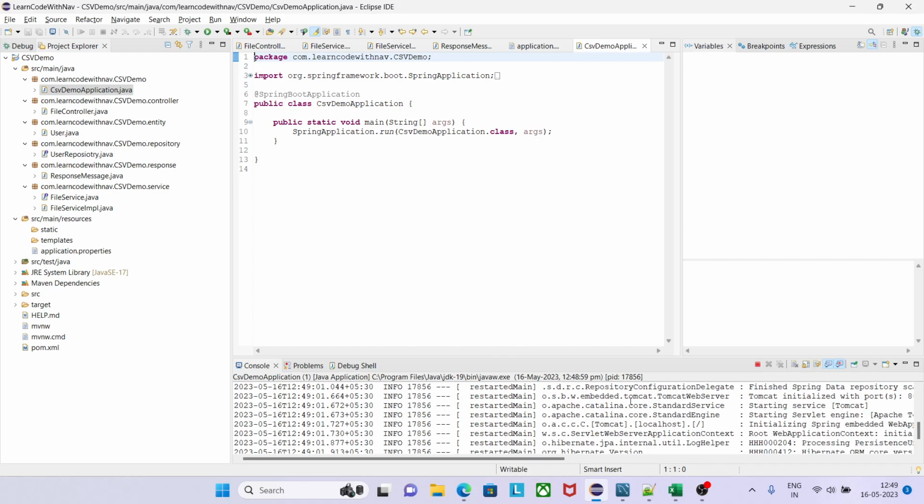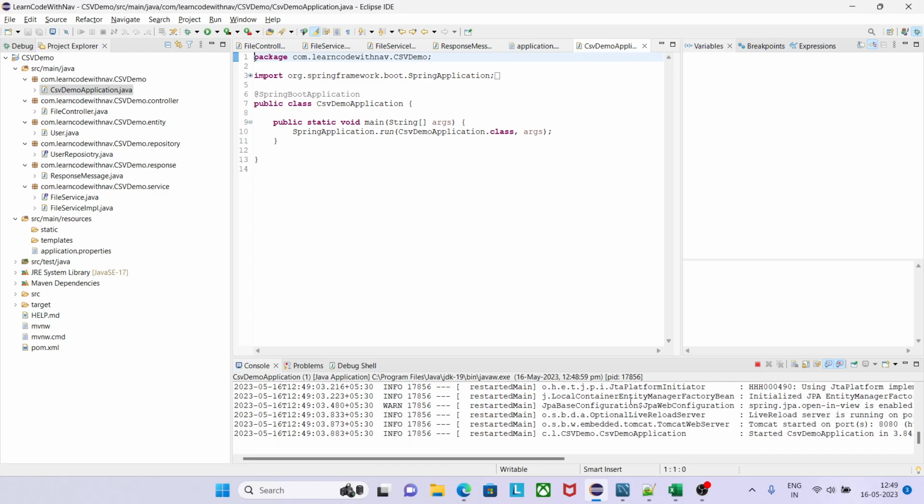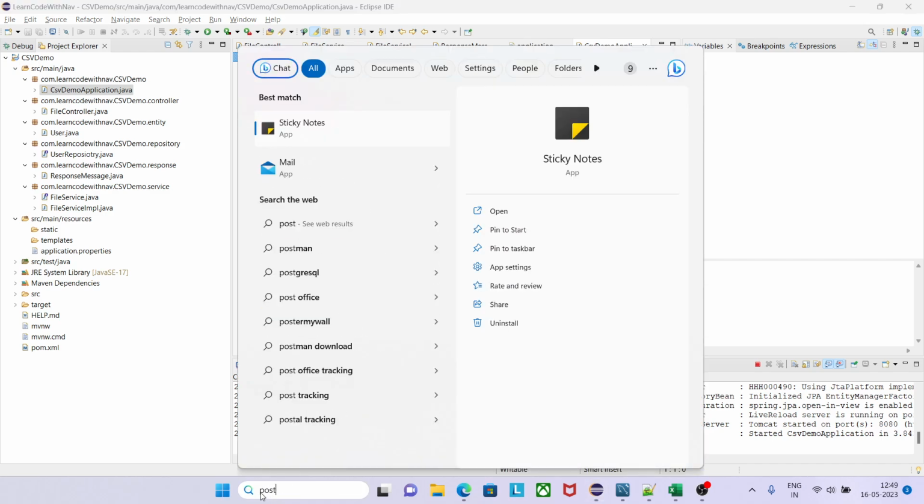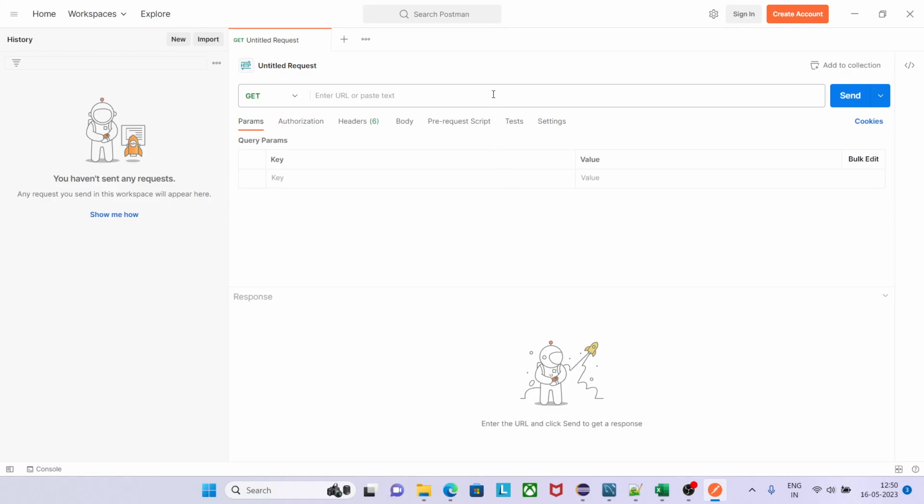Now let me run this and see what error we are going to get. Tomcat started on port 8080. Let me open Postman. Let me convert this one to a post method, and it should be localhost:8080, and the URL is files/upload.